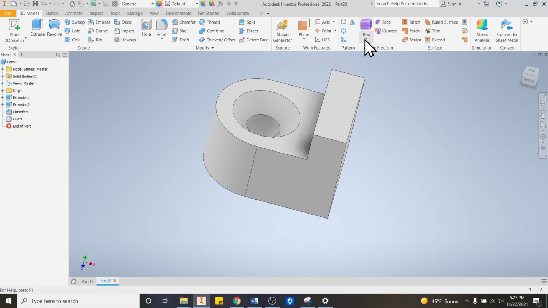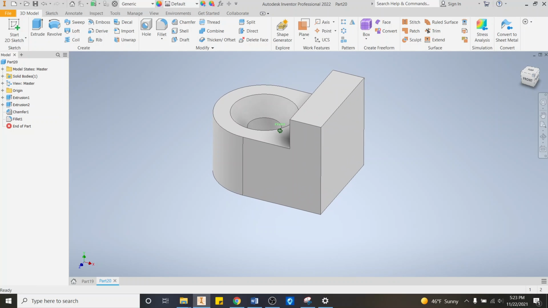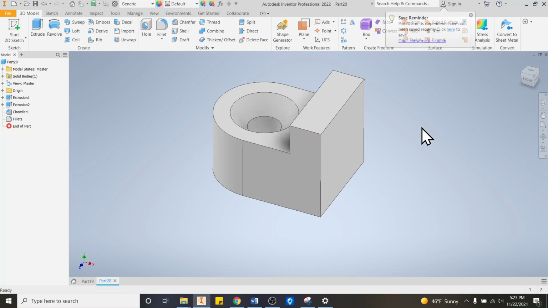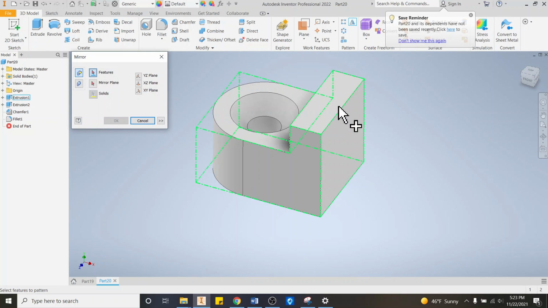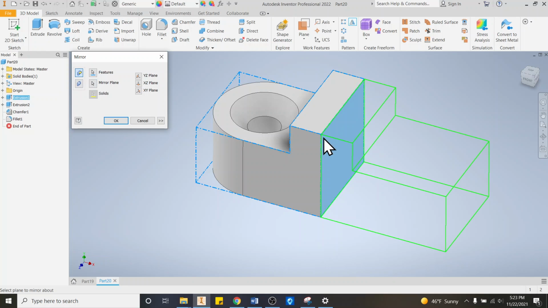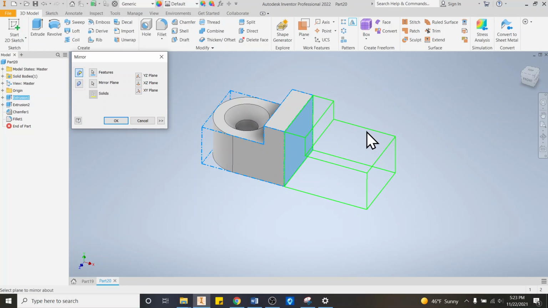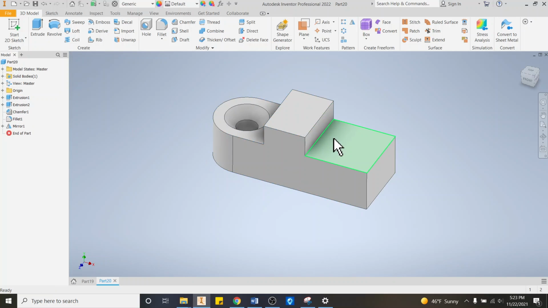So now I'm going to go up to my mirror tool. And this time we're not going to mirror across the line, but we're going to use a plane. So you can mirror across any flat surface. So I'm going to say mirror. And then I'm going to select my object, and I'm going to hit my mirror plane, and I'll click this backside right here. And I'm going to show you this. Well, the way I've got it set up right now is actually incorrect. I'm going to show you why. It's going to miss a lot of things here. So I'm going to click OK, and I'm going to be super disappointed because it missed the hole, the chamfer, and the fillet.